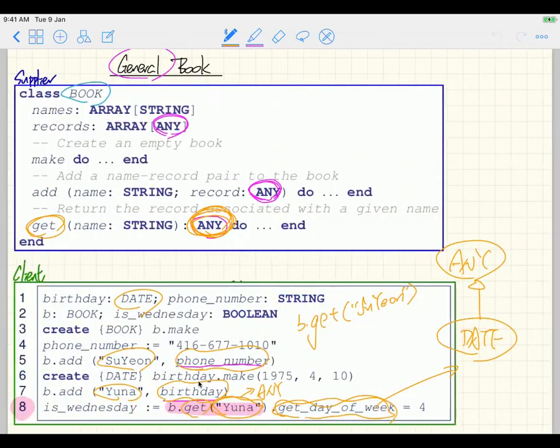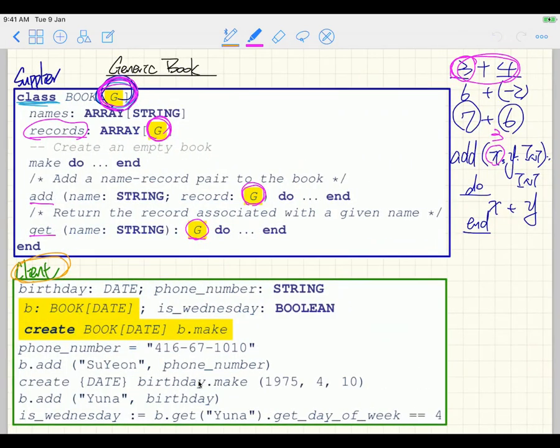If you look at the client for general book, let's look at this line specifically. When I declare a general book as a client, I simply say B of type book. Over here, I'm not specifying what kind of elements might be stored in the book, because anything can be stored. On the other hand, since we are requiring a generic parameter at a class level for the supplier, for you as a client to use this particular book, you have to specify a type. You have to. Okay? For example, over here I say B is of type book, and then I'm saying G is going to be instantiated by date specifically.